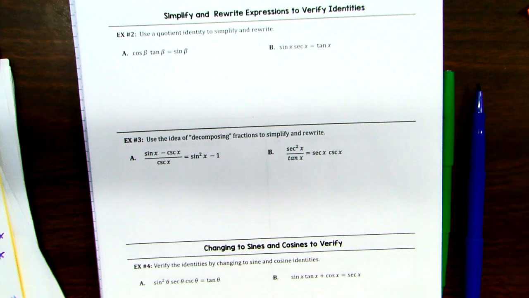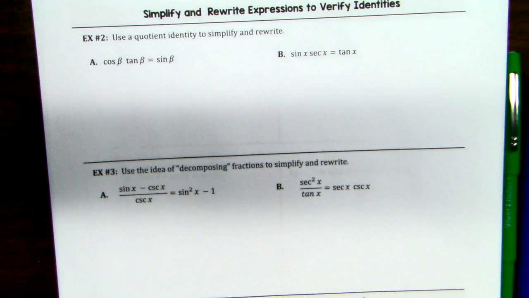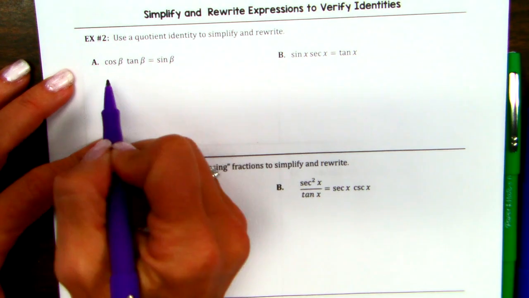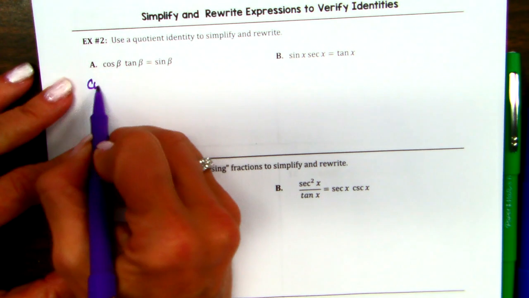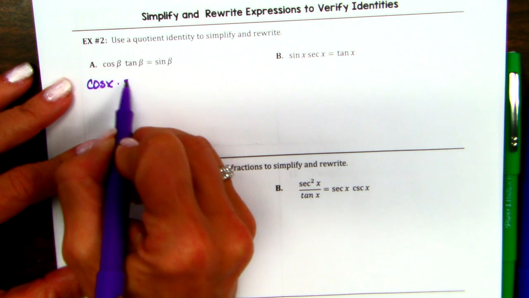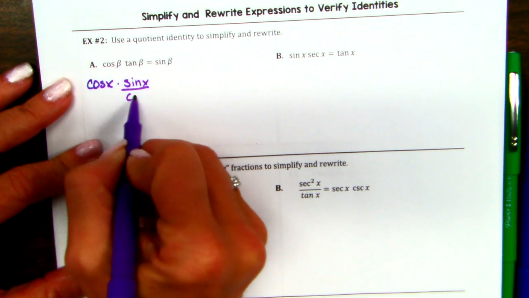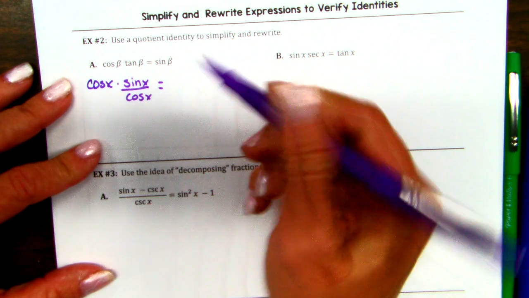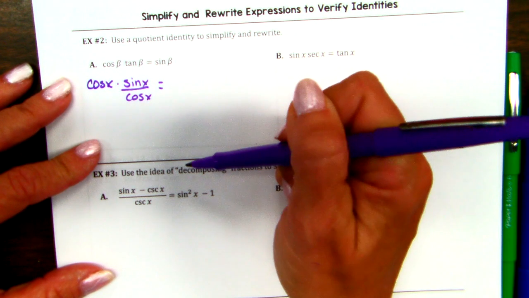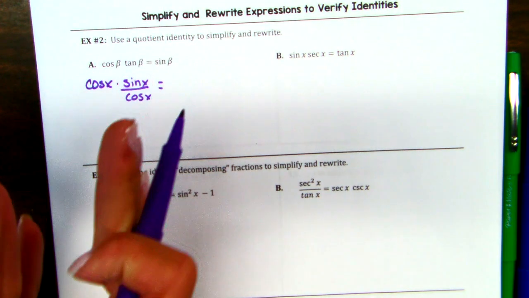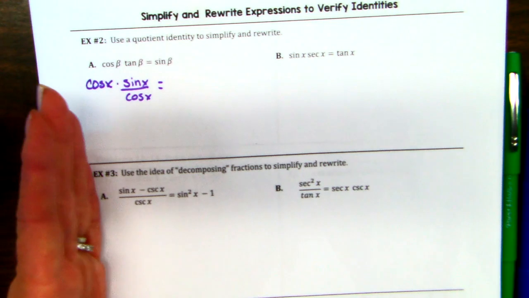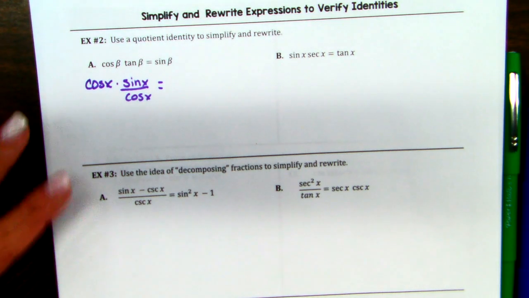So again, this is beta. This is the letter B in the Greek alphabet. Use it or use another letter. It's up to you. And I'm going to use that first or second trick I taught you, which is change everything to sine and cosine. It's a great starting place when you don't know what else to do, okay? So cosine times sine over cosine. And watch, I'm just going to put an equal sign here, but I'm not going to write that right-hand side. It's not wrong if you do. There's just no need to. You kind of focus on one side only, and then in our last step, we'll write the left side equals the right side. Okay, so just stay with me for a second.